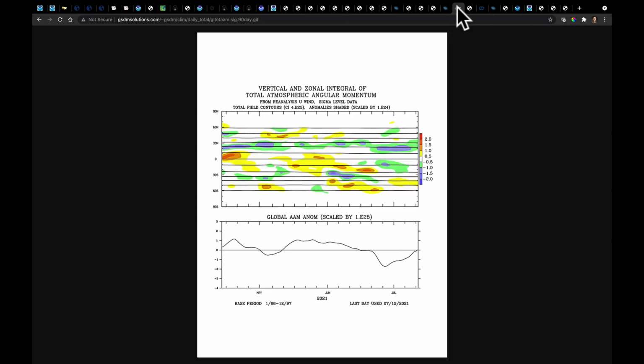From there, let's get into a discussion now about some of the bigger factors moving forward. I mentioned in Monday's video about the fact that momentum has dropped, and then it's rebuilding now throughout the beginning of July. Where the increases are coming from, some way down here south of the equator, but overall we're near normal in the Northern Hemisphere, and of course that cuts across North America. Now what I want to be watching for is any change in the momentum in this area. And if it continues to fall off in this area, that could lead toward blocking and some problems once we get into the end of July and August for heat and drought.